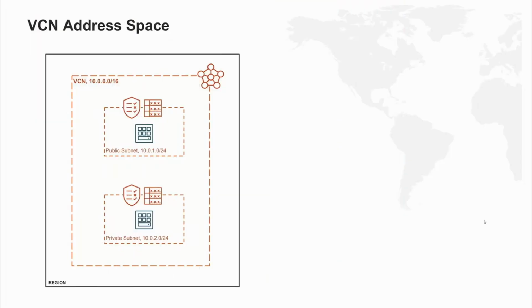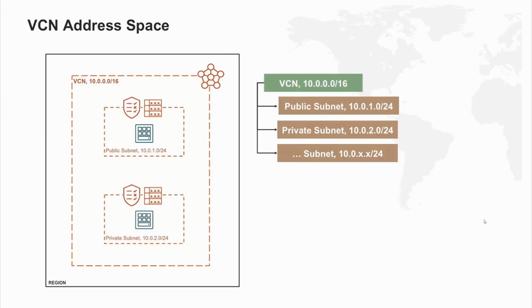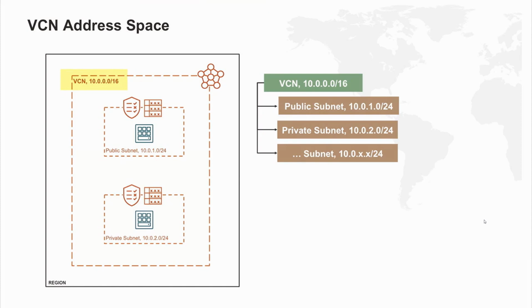So before we dive deep into the VCN and all the characteristics and all the features it has, let's look at some of the basic stuff. So the first thing is VCN has an address space. In this case, you see this address space is denoted in a CIDR notation. CIDR stands for classless interdomain routing. This is a foundations course, so we are not getting into the details of how you create these CIDR notations, but you can read up more on the web, or you could pull up a subnet calculator and you can get all the details.